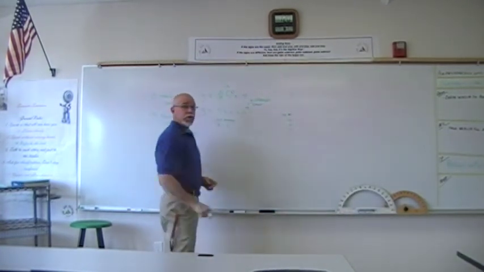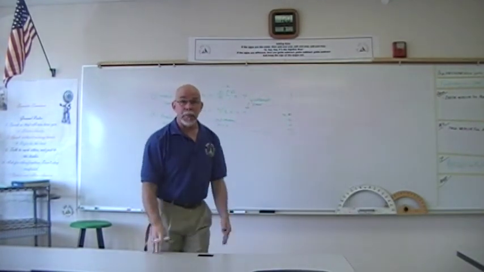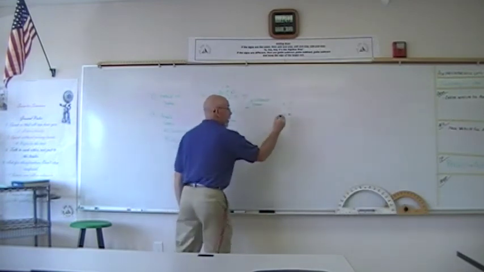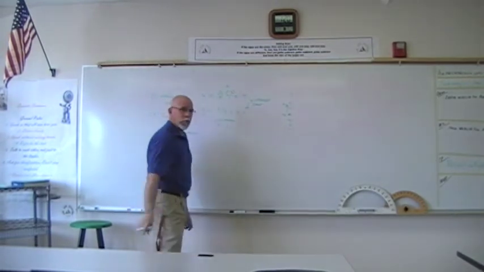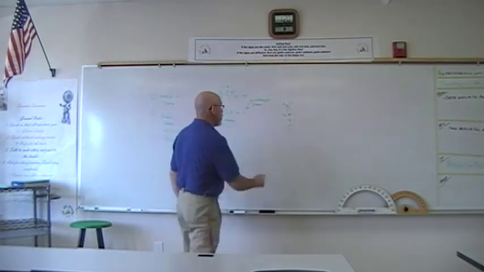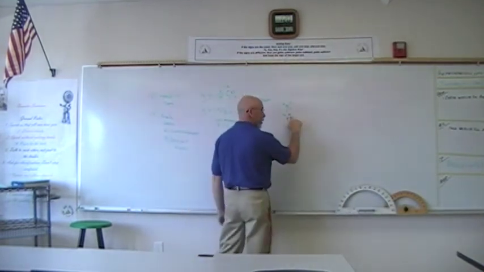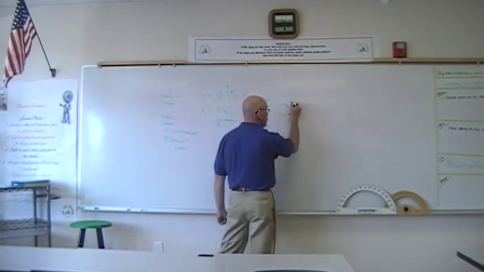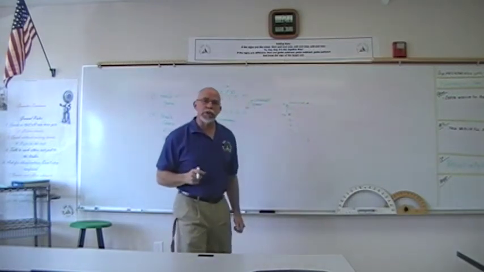That's a positive 2. So what do you think? Would that be up or would that be down? Positive would be up. And so it says to move from here to go up 2. This bottom number is positive 3. Do you think that would be right or left? Positive, yes, you're right. Positive direction is right. So you would go up 2 and to the right 3. From this point. 1, 2, 3. Up 2 to the right 3 gives you the second of the 2 points that you need.